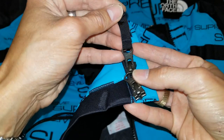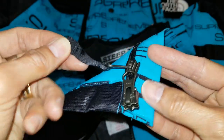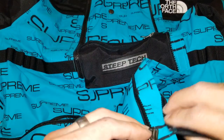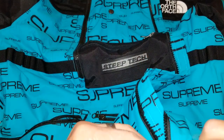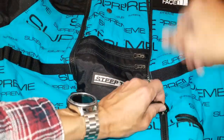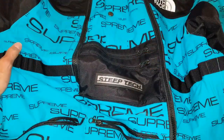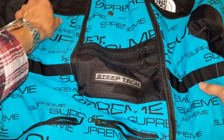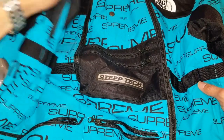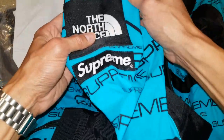So the top zipper, you got the pull tab. Yeah, I kind of regret that I didn't get the backpack when I went in the Supreme. When it dropped, yes, it was still available. So once it sold out, I guess they haven't restocked it that much. So I was watching it.